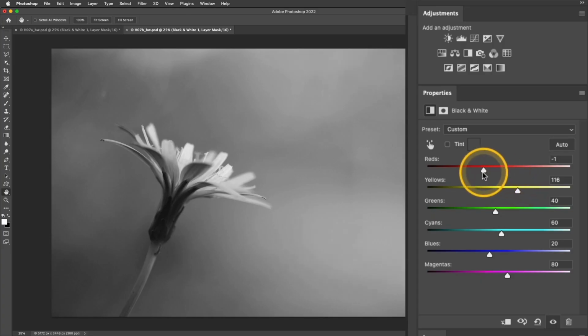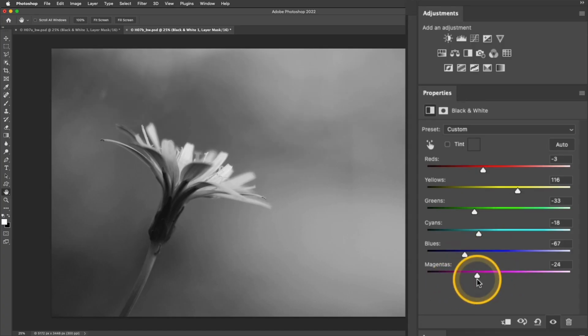And then I'm just going to go through and play around with the other sliders. Sometimes they are making changes and sometimes they're not. For the most part, I'm going to want to move them to the left to make that background darker. So I'm just taking each slider and dragging it to the left. Some of them aren't doing very much, but that's okay. And now let's get a feel for what this looked like from that base, simple black and white adjustment to what we actually changed it to. And you can see how it really makes a huge difference when you play with those sliders.